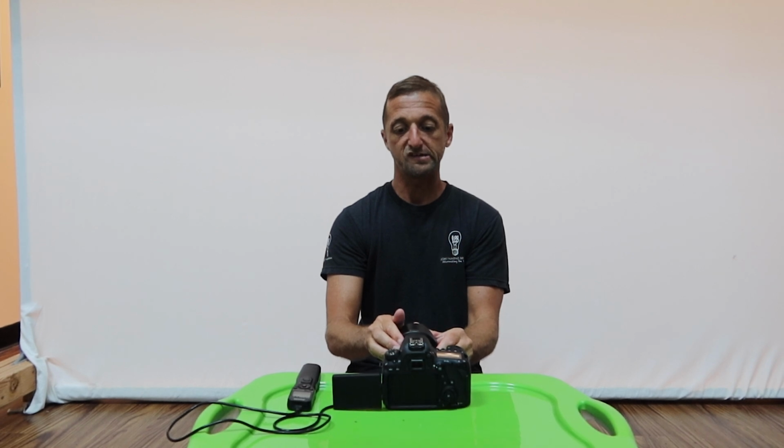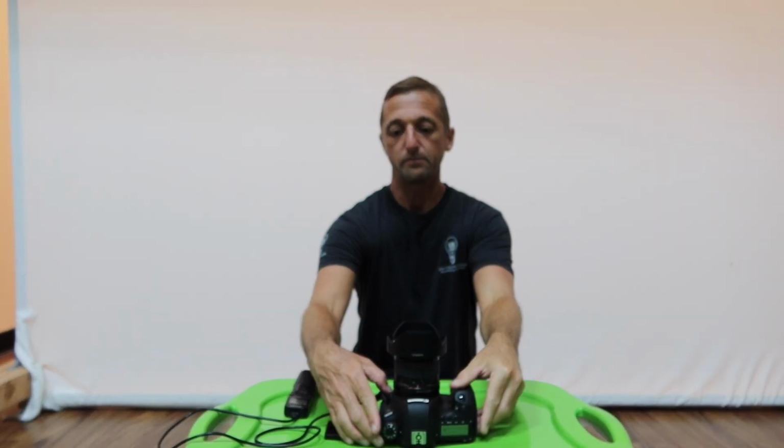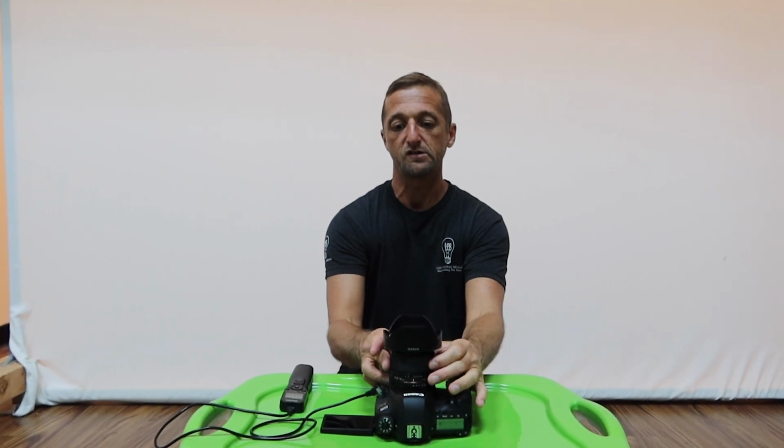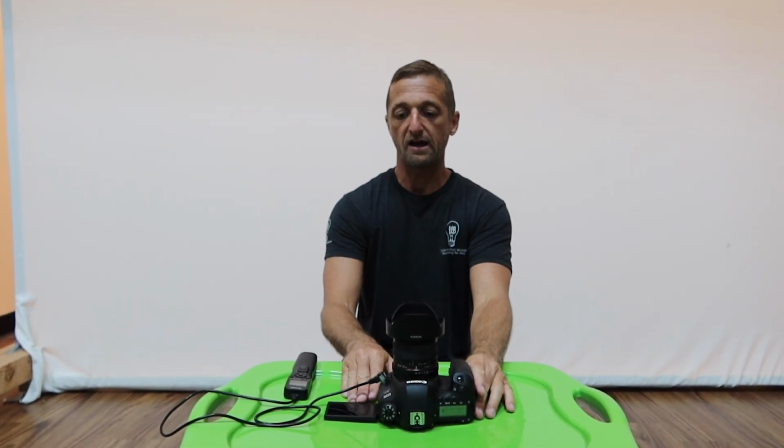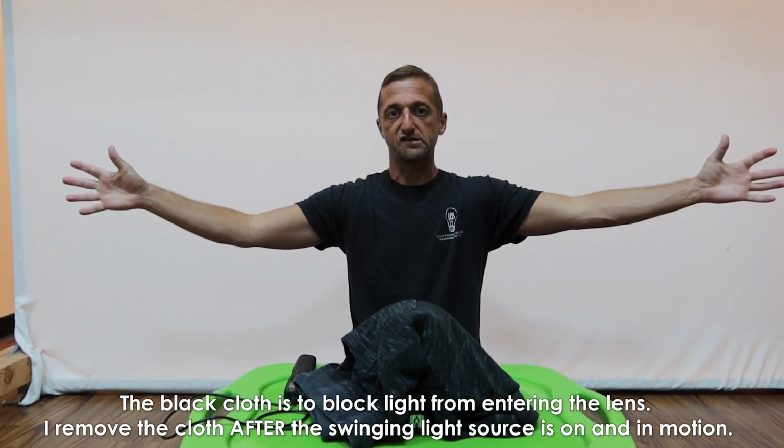Making sure the focus is set to about 9 inches for me to record the spoon, illuminate the spoon in the frame, take the camera, flip it up like so, change the focus to that about 3.5 foot mark to make sure that the spirograph is in focus. I'm gonna take a black cloth and cover the lens like so.